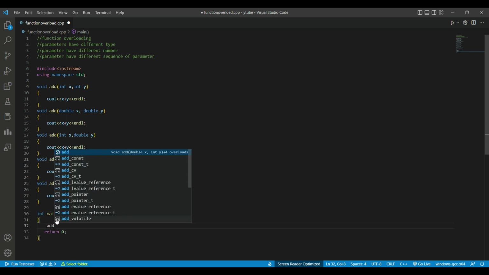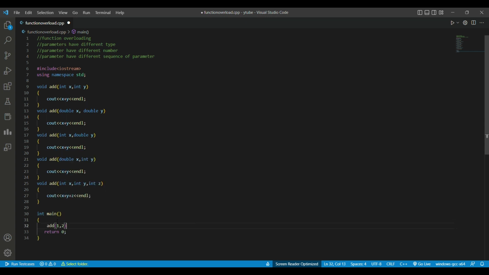Let's take int 1 and 2. This call is for our first function, which is declared using two int type parameters. We have another function call which takes 2.0 and 3.0. This function call is for our second function, which takes float type x and y.